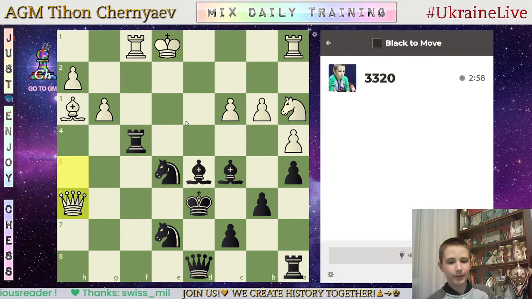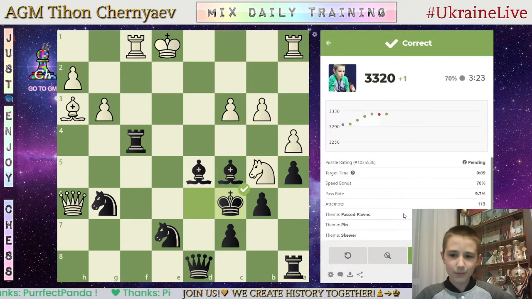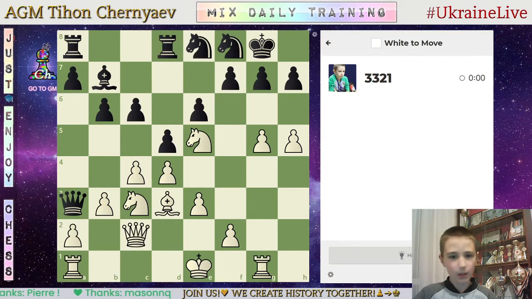Okay, what's here? I mean, we just want knight to close. That's only cool. First and only question I have. It all doesn't look nice, actually. I mean, I like this. Correct. Here, king e5. No, king c6. Pending rating, but that was a tough one, I can say.